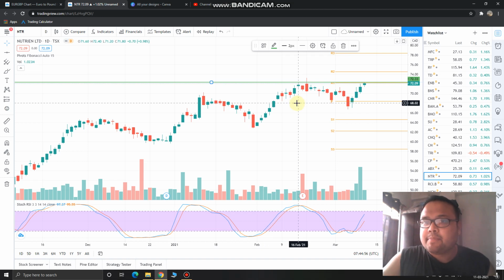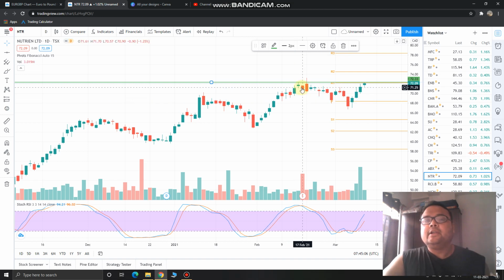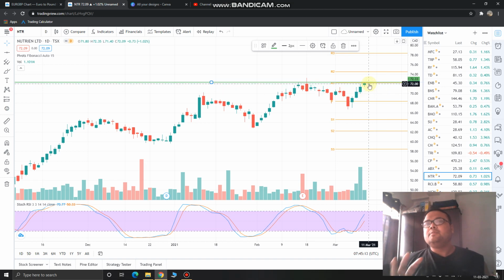In case there is a gap up open, then wait for 30 minutes. And if after 30 minutes you also see that the stock is trading above 72.20 level, it's a buy. And during the market session, if it crosses the daily resistance and gives a breakout, then wait for 15-30 minutes. Just see how the price is reacting, whether the price is trading comfortably or not above the resistance. After 15-30 minutes, if you see that price is trading comfortably, then you can go ahead and buy above 72.20 level.